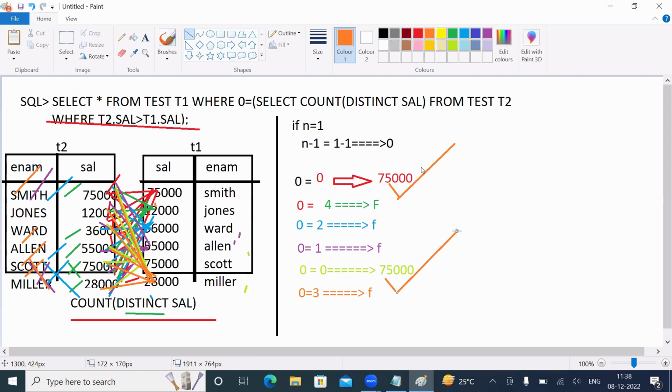So this is the way the self join we discussed in the previous classes works. Each and every row or value of a table is compared with all values of another alias table. So finally 75,000. This is the internal execution mechanism of what we call correlated subqueries. So finally the same output we got here. Observe.